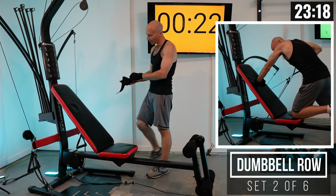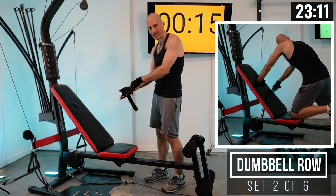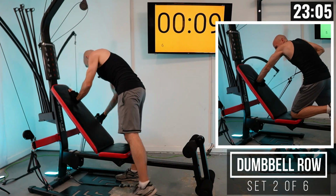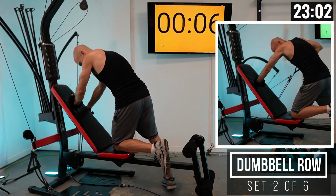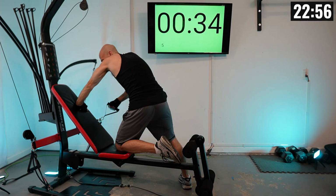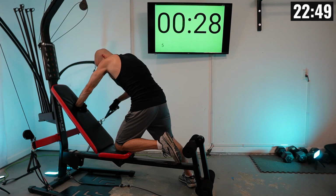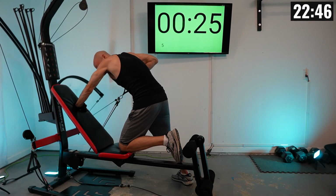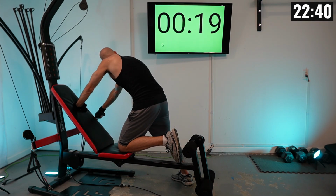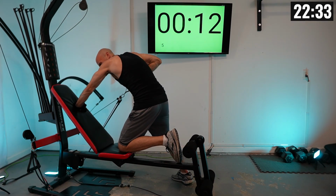And as you pull back, I like kind of holding the weight in this fully contracted position. That's gonna add a bit more challenge to it as well. Try to also lower the weight nice and slowly. So I've got my inner foot on, or knee on the bench, and then bracing myself up against it. That's 1, 2, 3, 4, 5. Now, as you pull it back, think about the grip when it's hitting your chest. That's 6.